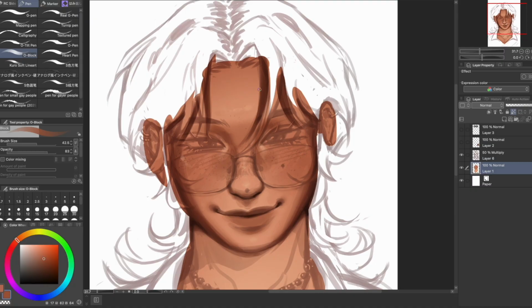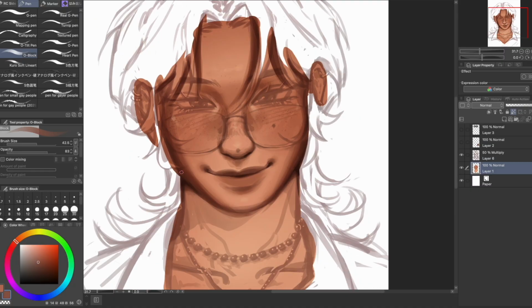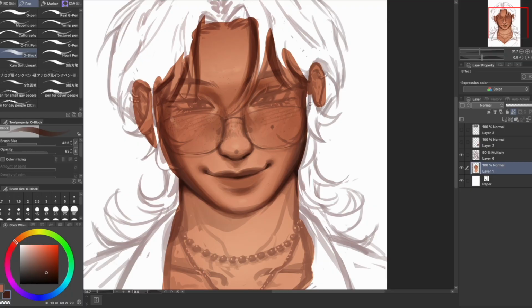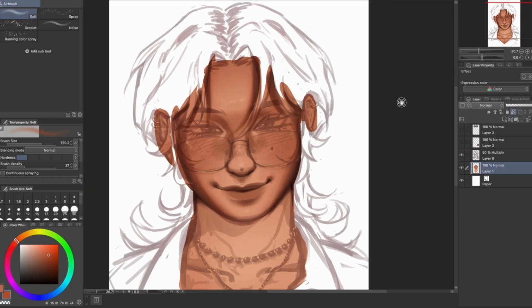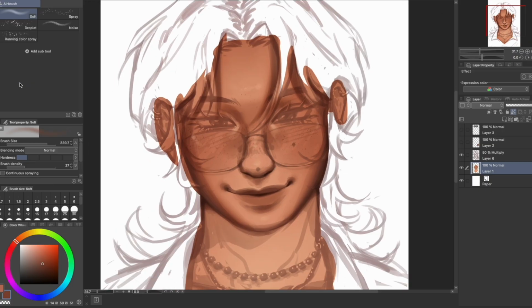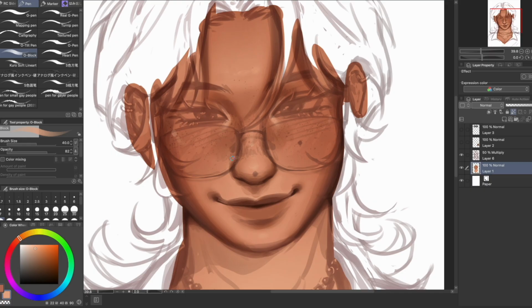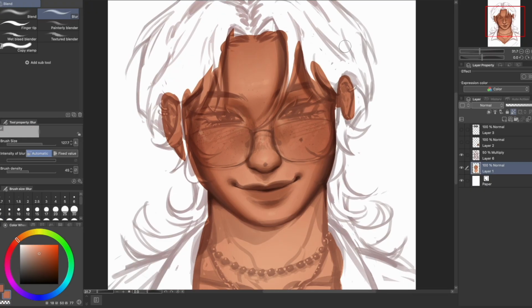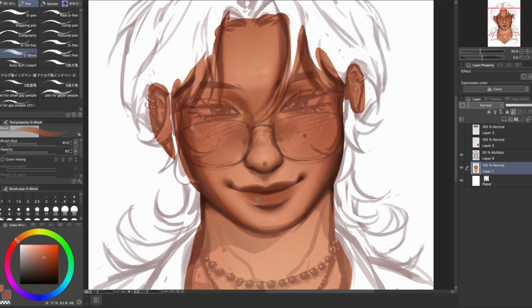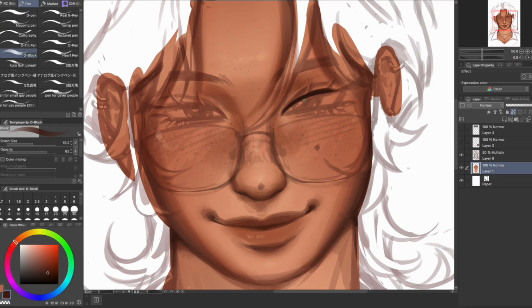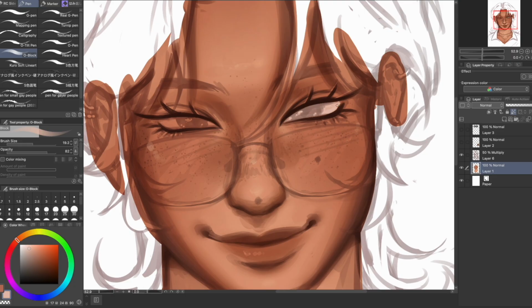So I'm adding some shadows to the face as well, just to make it look a bit more dynamic. When I do these shadows, I do a bit of bounce light and a bit of ambient occlusion. That's basically where you put a bit of desaturated blue in the shadow area, and airbrush the edges with a very saturated version of the skin tone, if that makes sense, and that gives it the look of the skin glowing in a way.